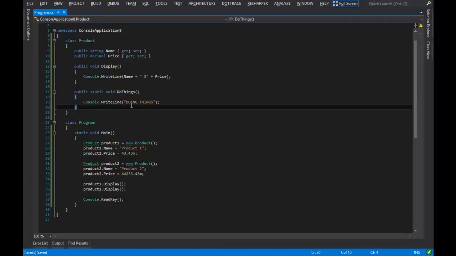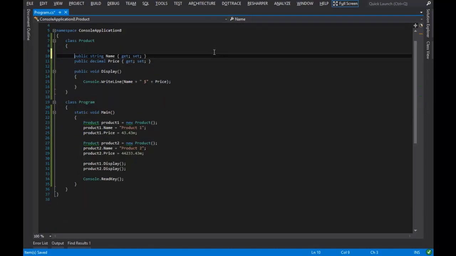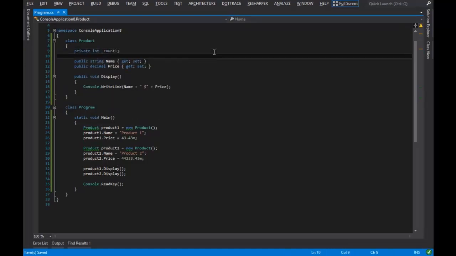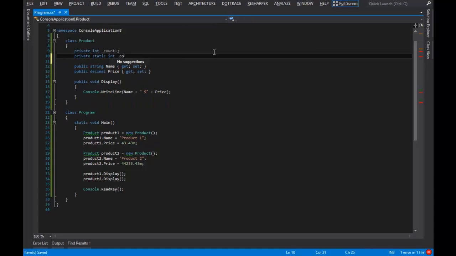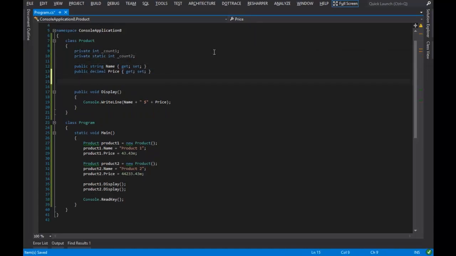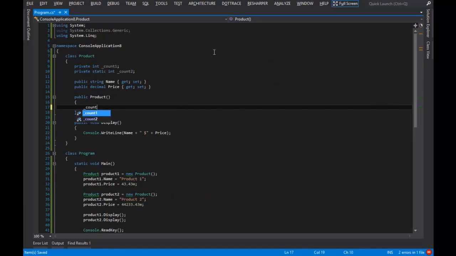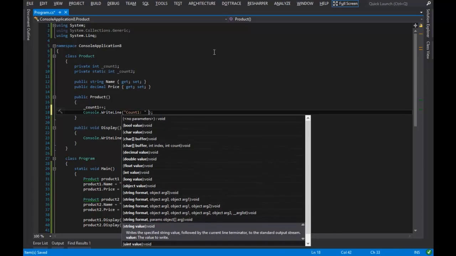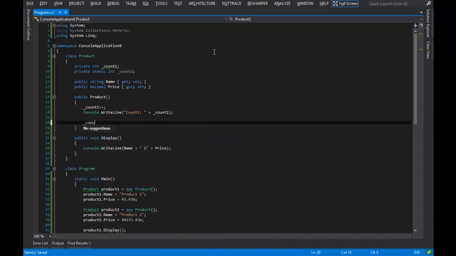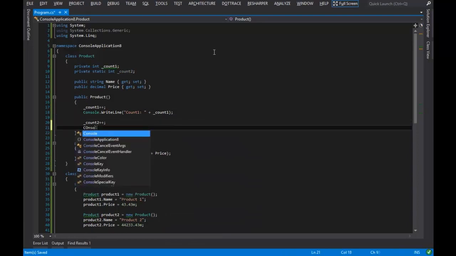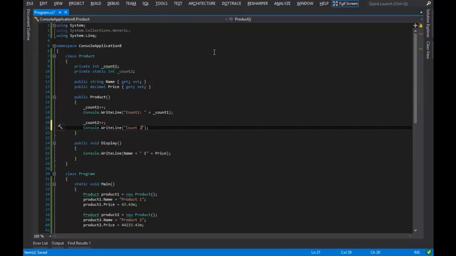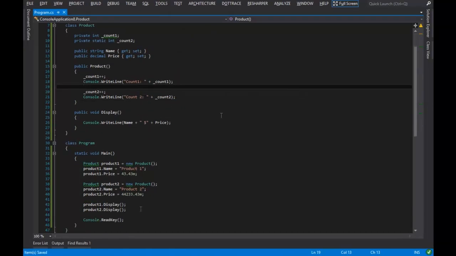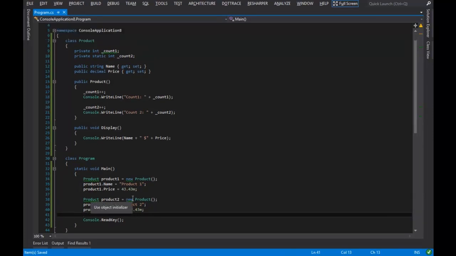Okay, so let's do a little exercise. I'm going to remove the invocations to display down there.